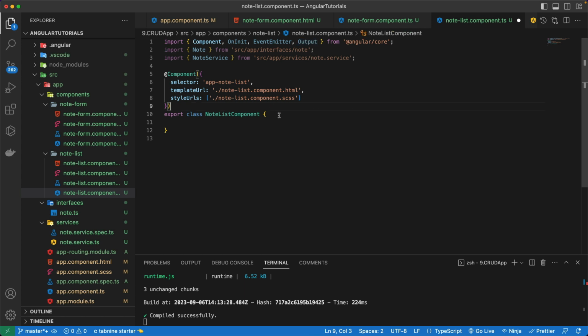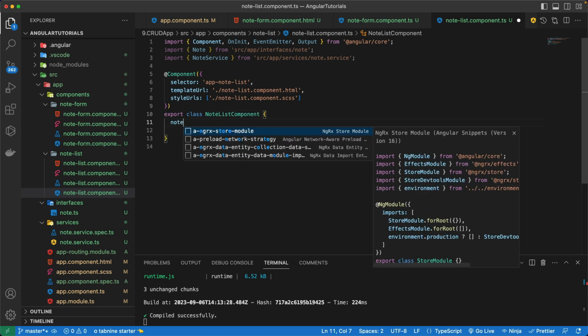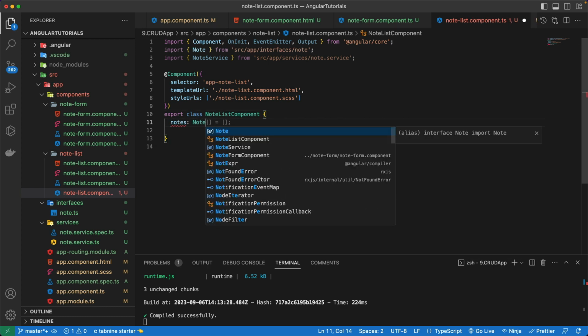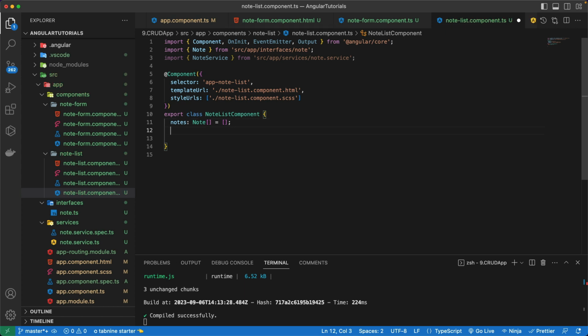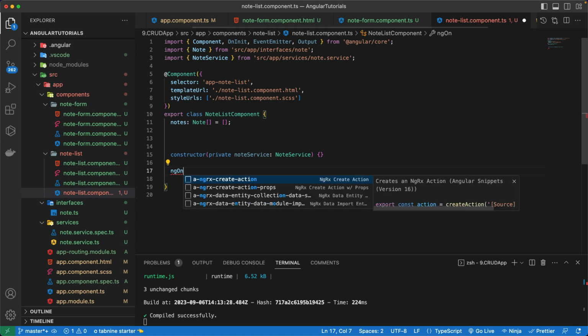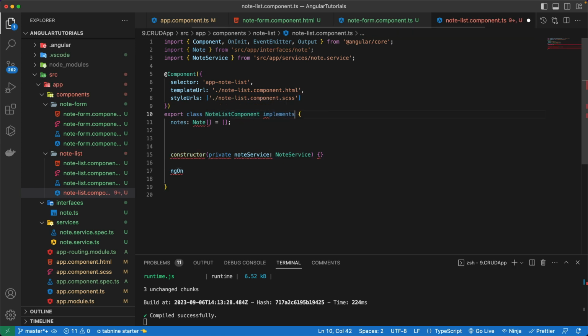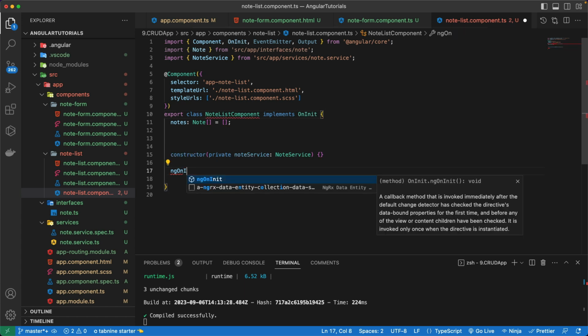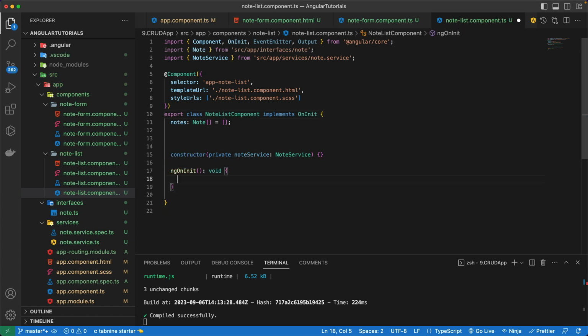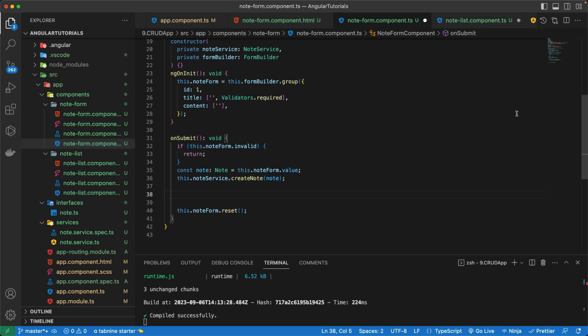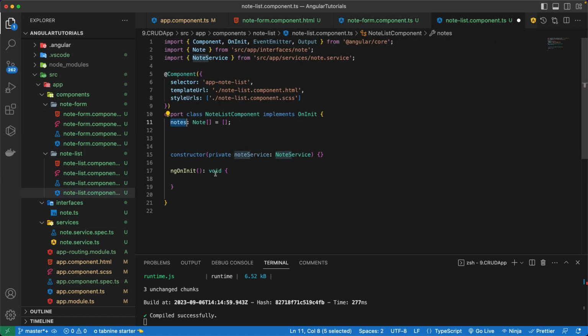All right, so inside it I'm just going to actually create a new variable notes, and this will store the values of all the notes coming from that behavior subject variable in the notes service actually. All right, so after this let's create a constructor, and inside it I'm going to create a notes service object like this, and ngOnInit, let's try to implement that. So implements OnInit, and now I can actually use it like this. So here I can actually update this variable by calling that function. So I'm just going to cut it from here. Let's save it, and I'm just going to paste it over here.